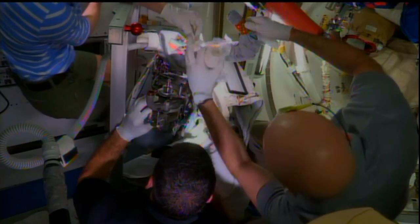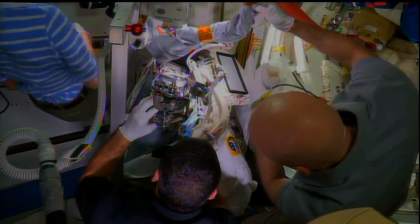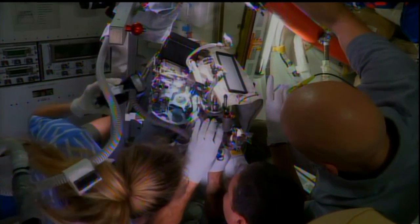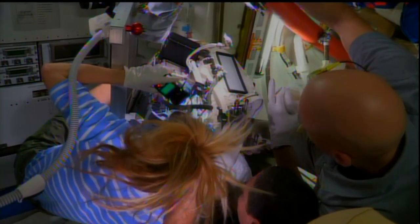You can see some video from a little bit earlier this morning. We'll have extensive footage of that work today. I'll also be talking to one of our spacewalk flight controllers on the activity, getting some more inside information, as they continue to do that task — again taking up much of Mike Hopkins and Karen Nyberg's day today.